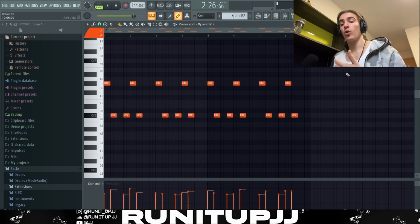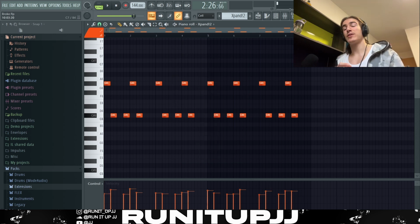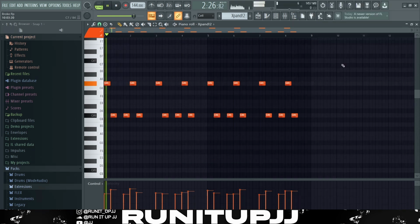And then last but not least, all I did was click Alt R to randomize the velocity, so it sounds more human. And with that said, this is what the melody sounds like.